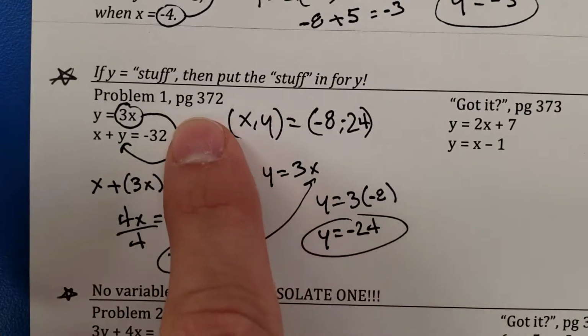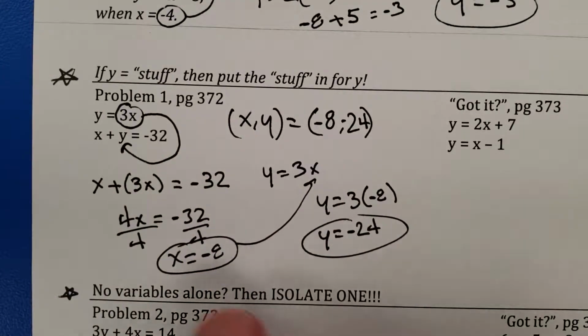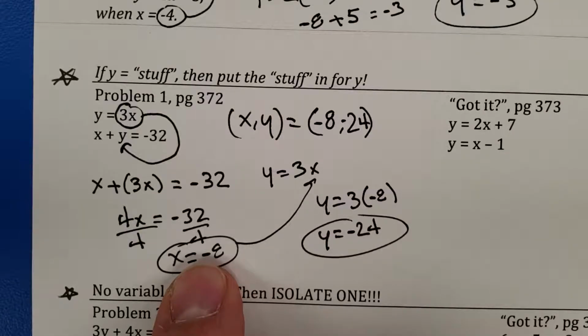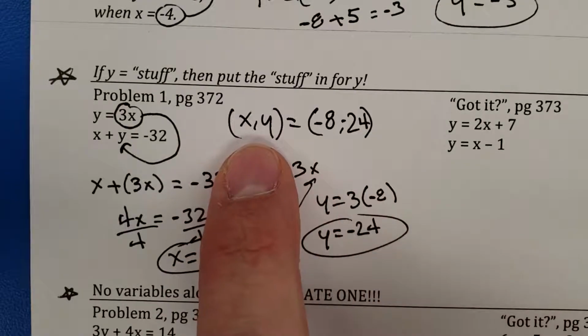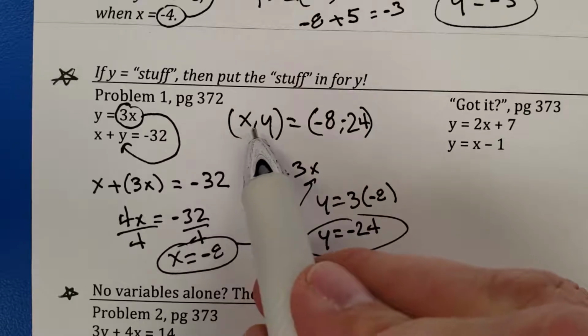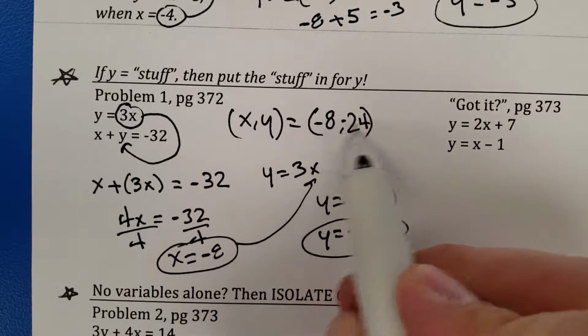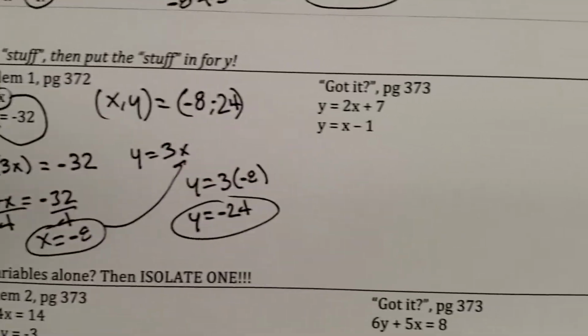Okay, we're trying to find x and y. I can't tell you how many people stop at this and then they don't solve it for the other variable. So one thing I do is right away I go x and y equals blank and blank, to remind myself I got to find both.